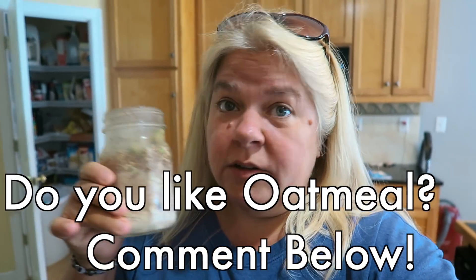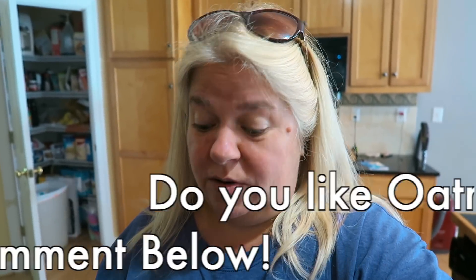I just wanted to share one of my favorite breakfasts with you guys — oatmeal. I'm not a big fan of oatmeal; I never have been until I tried what's called overnight oats. I don't know if I showed this to you before. I don't like the texture of regular oatmeal — the sliminess — but with overnight oats, they're not slimy at all.